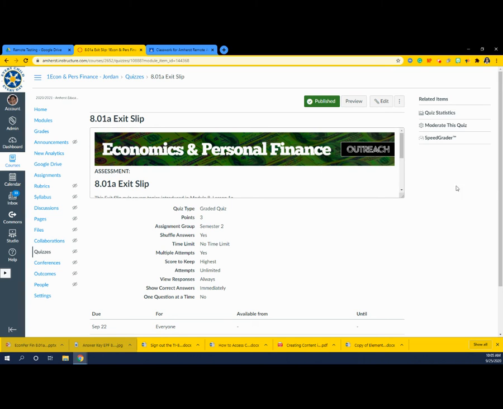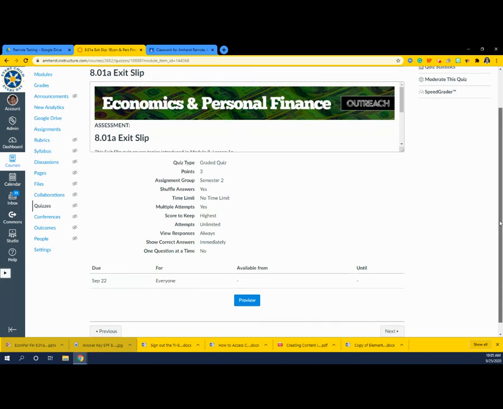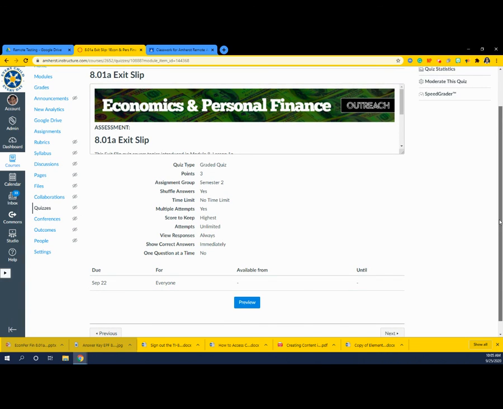So this is what we mean by making information accessible offline without relying solely on Google Slides, Google Docs, and Google Forms. You can still have those in here, but you also need to partner it with a PowerPoint if you're using Slides, with a Word doc if you're using Google Docs.